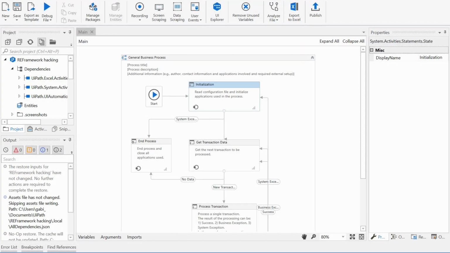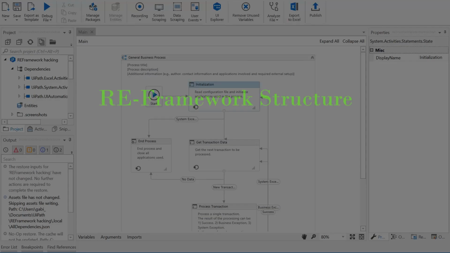If you are a beginner UiPath developer that has already created some simple workflows and is now looking to create some more production-ready automations, this is the video that is the right next step for you. I will explain here the structure of the UiPath RE-Framework, the way it works, what are the areas of the framework you need to interact with, and I will also provide a simple demo that you could recreate by yourself and get more confidence with using frameworks.